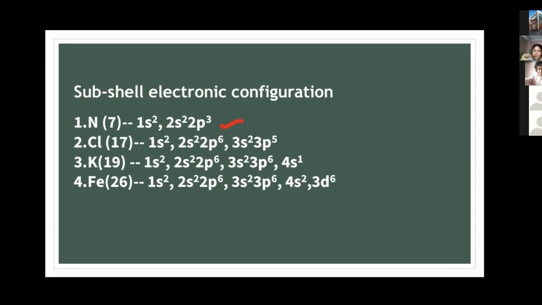Number 3, potassium, its atomic number is 19, meaning the electrons are also 19. Now let us accommodate this on the basis of subcells. So it always starts with 1s, the subcell of the first orbit, 1s2, then 2s2, 2p6. The second orbit has only two subcells, 2s and 2p, with a maximum of 2 in s and 6 in p, and still electrons are left. So we go to the third.